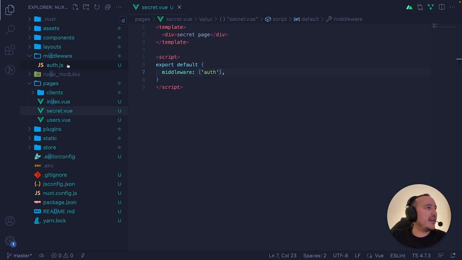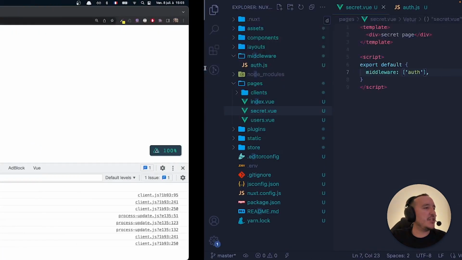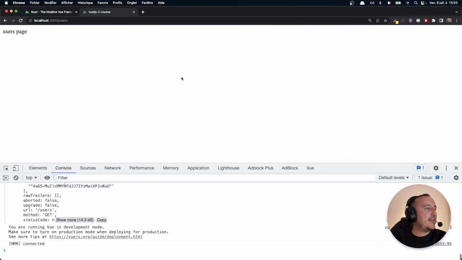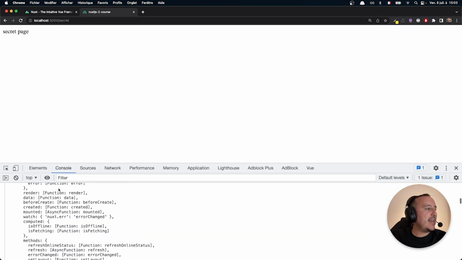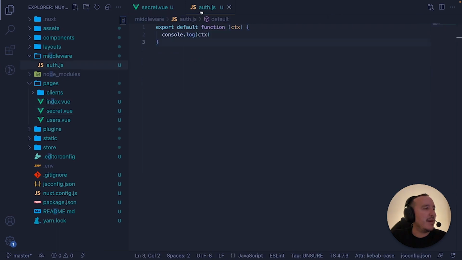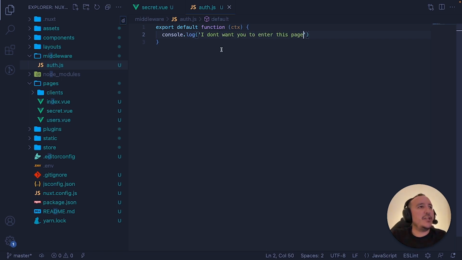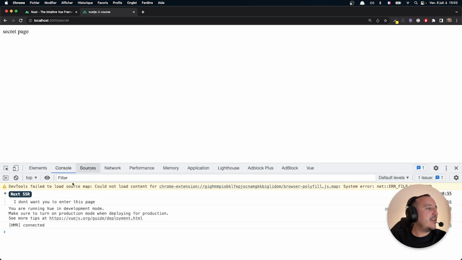So on the secret page, then the authentication. And when I go on secret page, here I got this big object, blah, blah, blah. But let's say that I don't want you to enter this page. And when I save and I update, I got the message, but I still got the page.